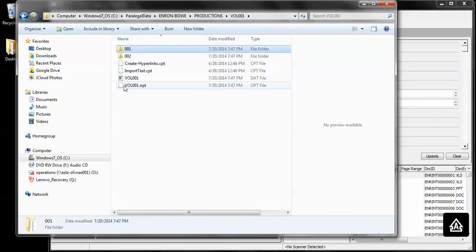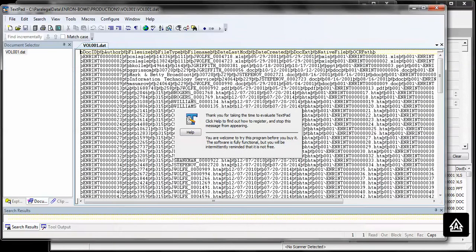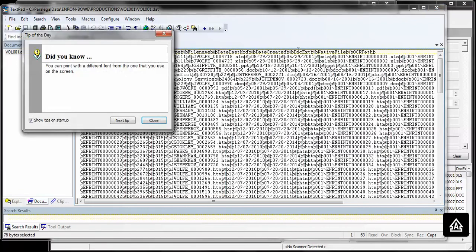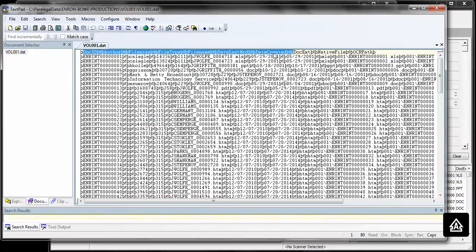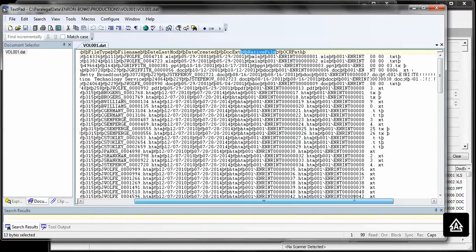Here's the DAT file. As you can see, the headers are right across the top. For these last two, it has the native file location, which is right here. And then for the second one, it has the OCR path, which is right there as well. Very important.